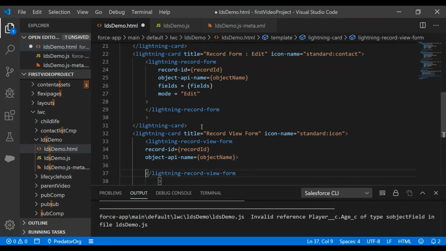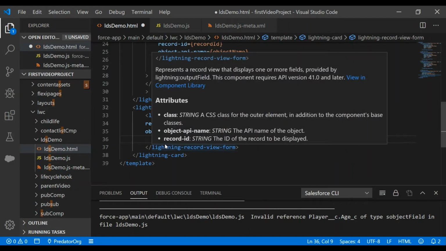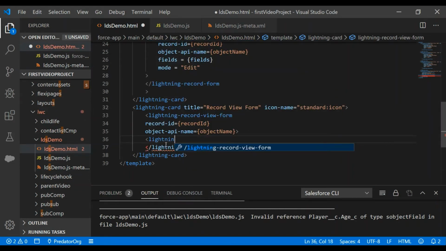Also we need to specify each of the fields now. So we'll specify it over here. Now, since this is Lightning record view form, we can only use Lightning output field over here, right? And if it is a Lightning record edit form, then we'll use Lightning input field. Fine.